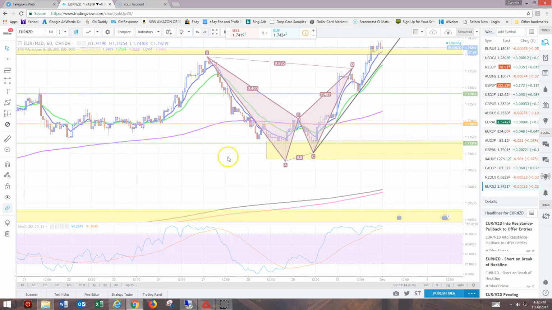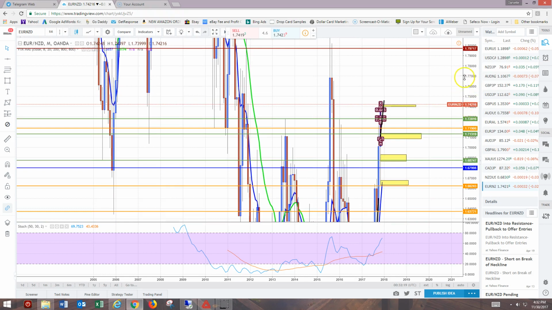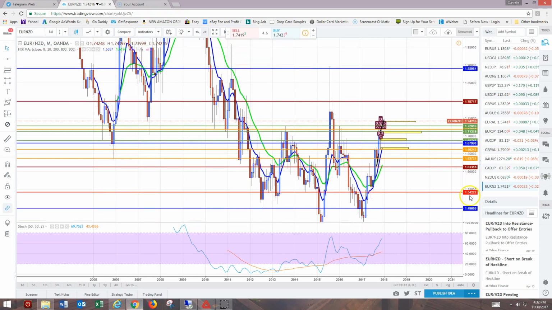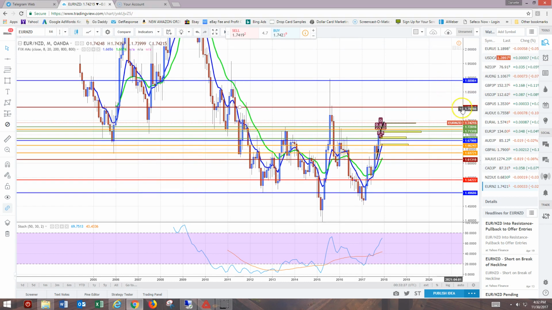It's probably going to look weird when I jump all the way over here. But go up and start at the monthly, which is the blue lines. You can kind of see everything right here. The blue lines, and then the weekly would be the dark red, and the lighter red would be the daily, the orange the 4-hour, and the green the 1-hour. So this is how I determine those levels where I think price may hit, where I can take profit or at least secure the bag before continuing.